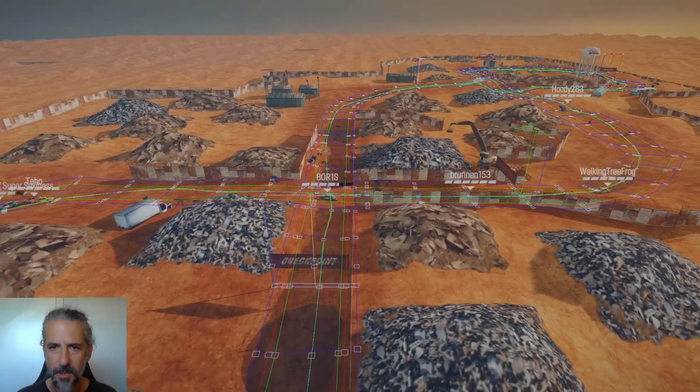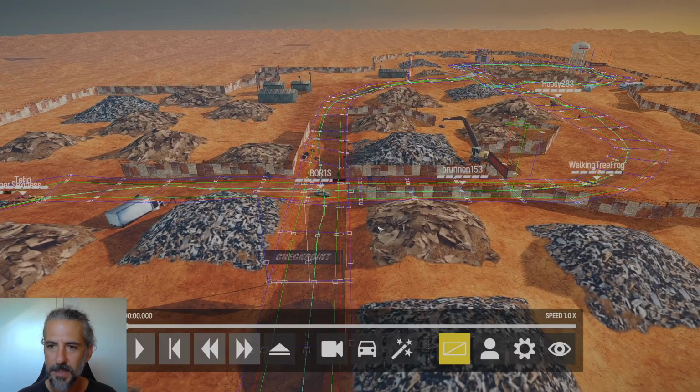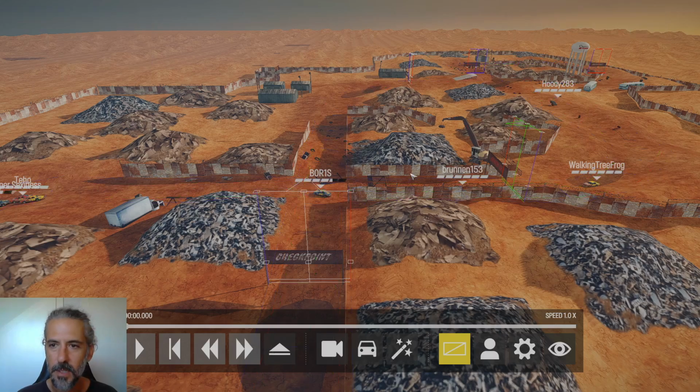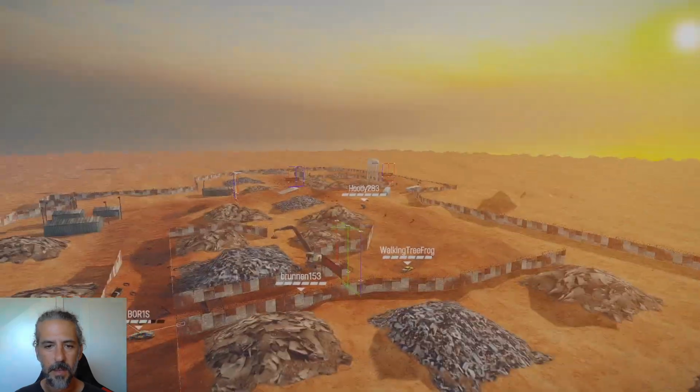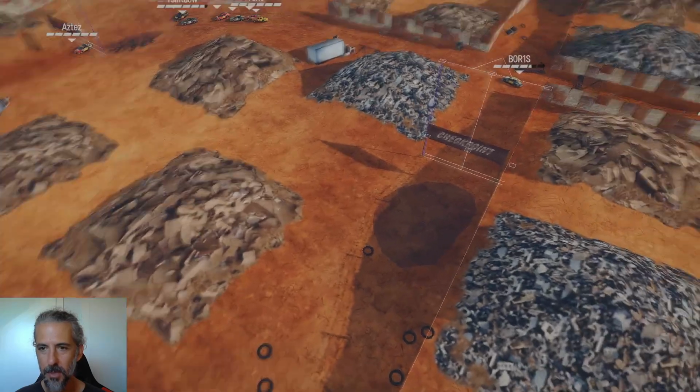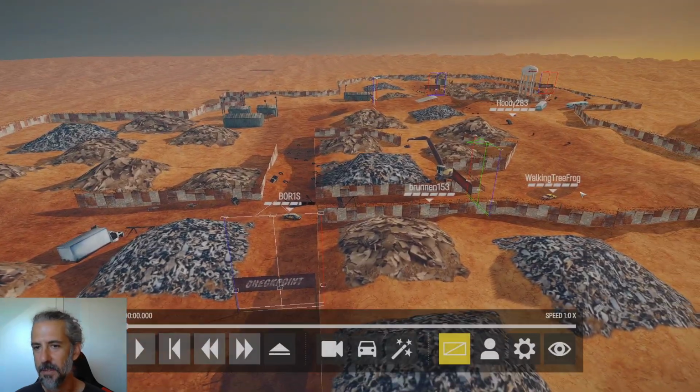Final things to say, if you notice that your checkpoints are not working and stuff, you can turn them on in this menu where you turn this stuff on. Turn your sectors off, turn just the checkpoints on. You can see me back here. I was about to come around through this checkpoint. You can see it's green because I need to go through it. Once I go through it, this one will turn green. That's because all my checkpoints are working properly. As you have checkpoints in your game and you want to check them out, you turn them on and come in here and make sure that they're working right.